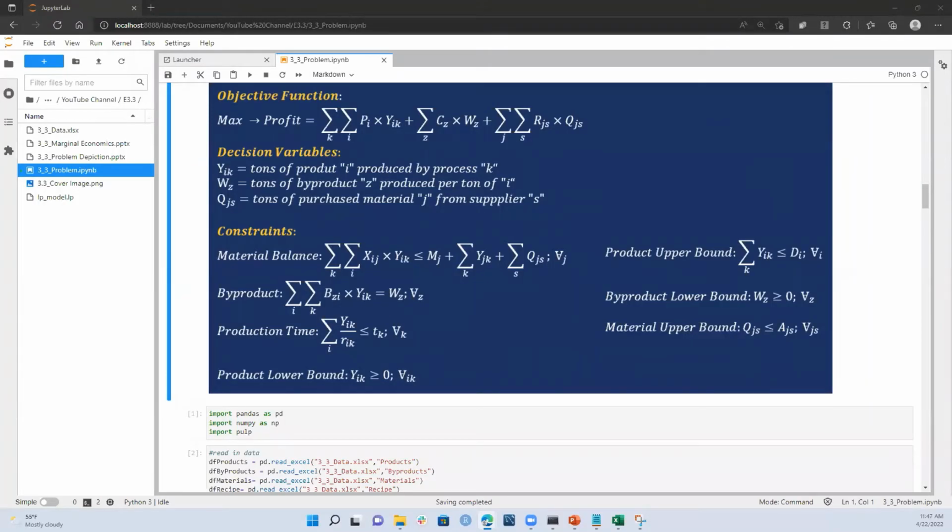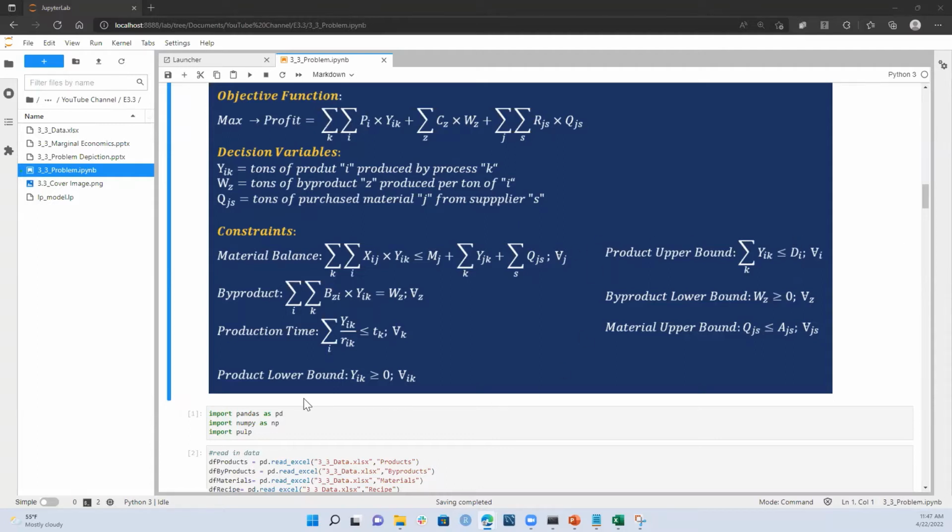As a side note, I do want to acknowledge that I am using the terms process, equipment, and machine interchangeably. In the context of this problem, there is no distinction between them. They're all interchangeable. In future problems, there may be a difference, in which case I'll make that distinction clear. But if you hear me say process, machine, or equipment, just be aware that they all mean the same thing.